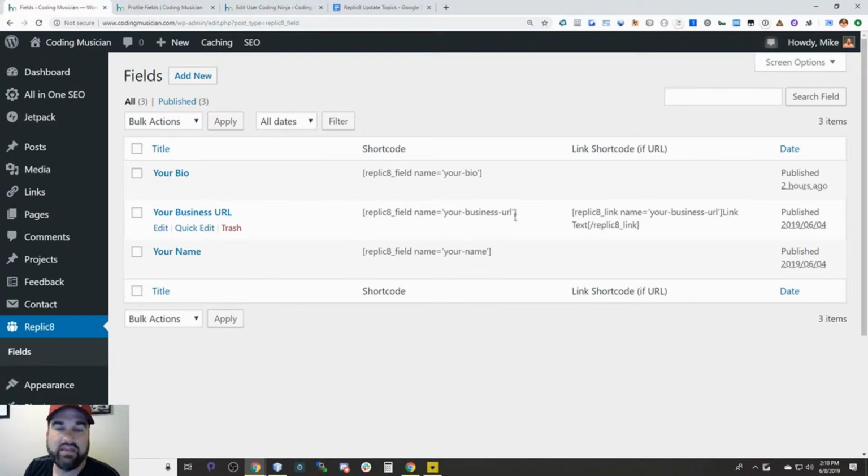Now, any URL, you see the short codes here, and I'll talk about them in a second, but any URL will have a link short code. So just like the links had before, I just added the link short code for the URL fields. So that is different. With the short codes, there's a couple of changes. Instead of replicate link, it is replicate field now. And instead of an ID number, there's now name.